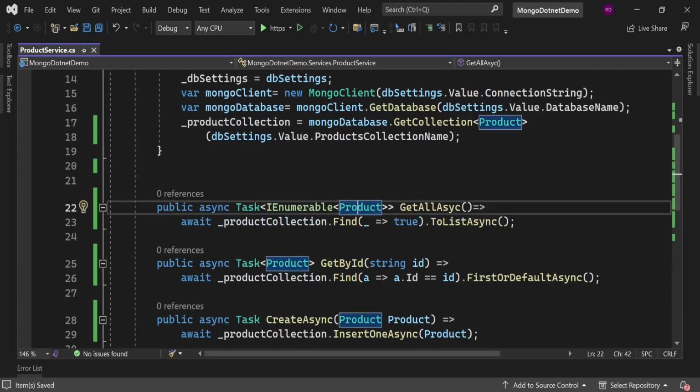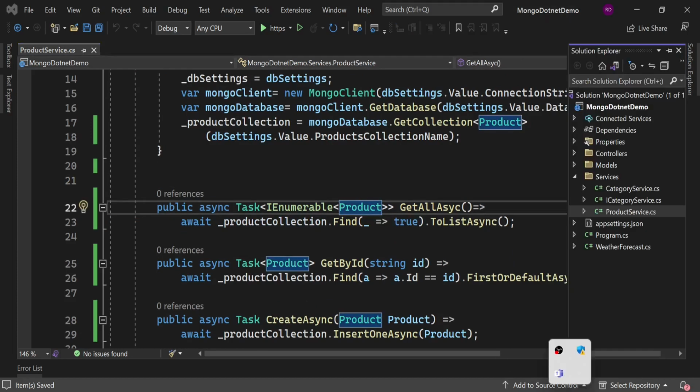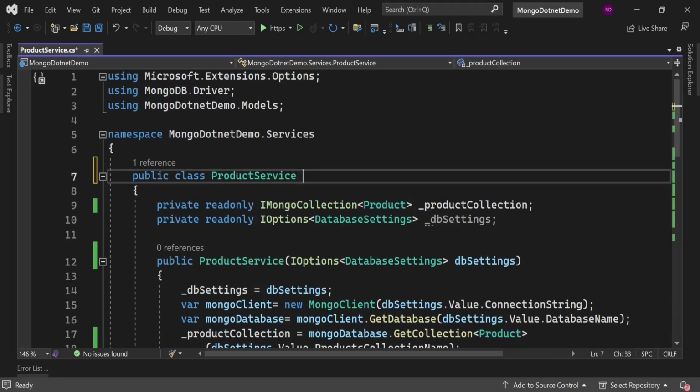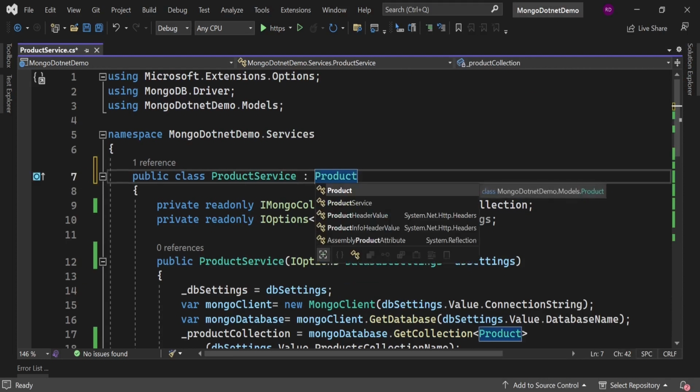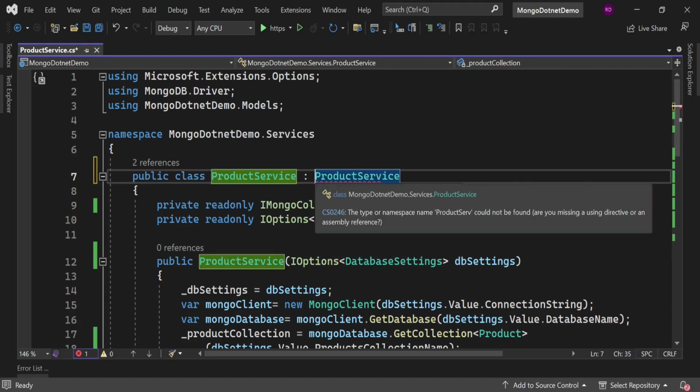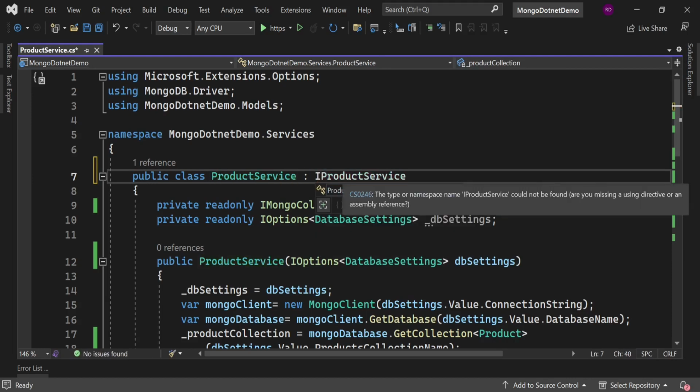So let's define its interface here also. Let's type here product service. I have missed I here, type it here.